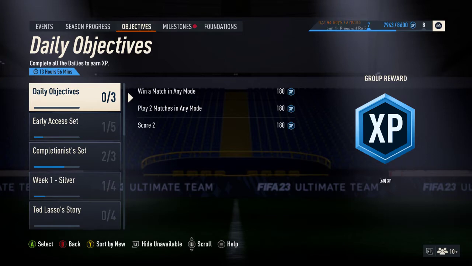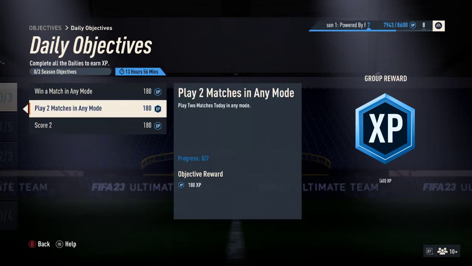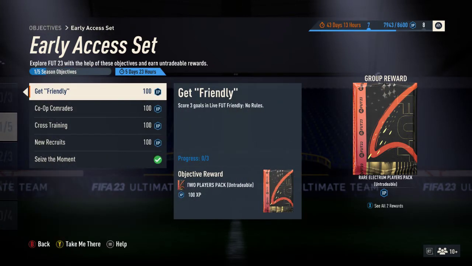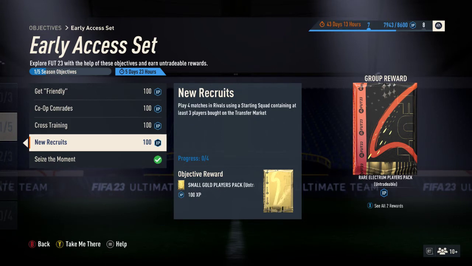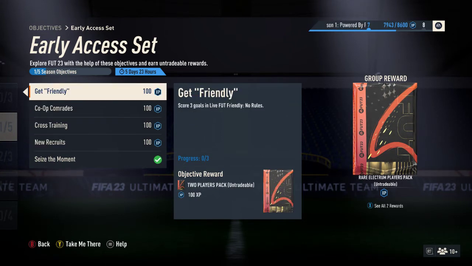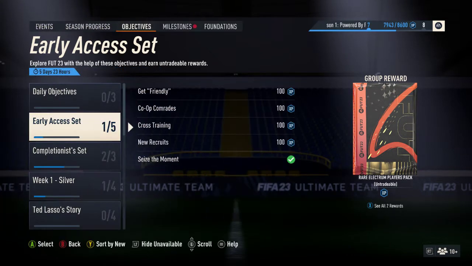There is a whole load of objectives and milestones, so I'm not going to go through them all because that would take a long time. So daily objectives seem to have stayed exactly the same from the last version of FIFA. They are entirely normal. Early access just basically says go and play different games, different styles, and just try out the different game modes, obviously with the rare electrum players pack and the different packs for each individual section.